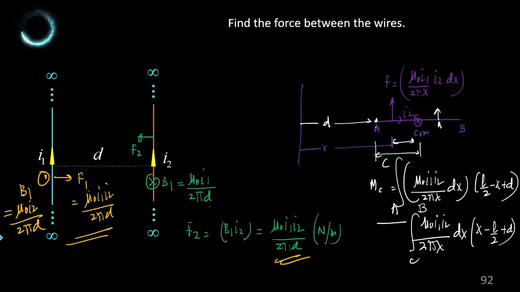এই দুটো force same হয়ে গেল। So if the wires are parallel to each other, current is flowing in the parallel direction, both the wires are pulled towards each other with the same force. কেন? Because one wire, যেটা I1 কারেন্ট যাচ্ছে, because of that there is one magnetic field is produced. For the other current I2, there is another magnetic field is being produced. Okay, so simultaneously they will experience a force, and these forces are equal in magnitude but opposite in direction. That means they are attractive in nature.